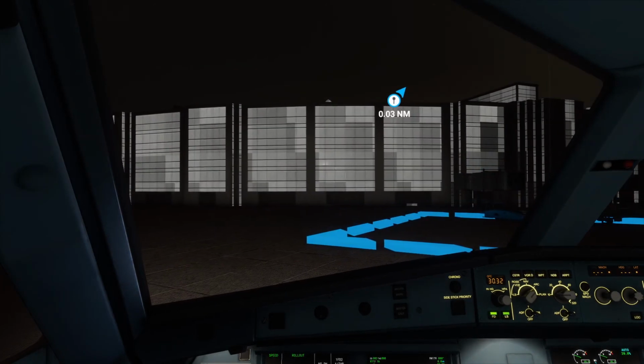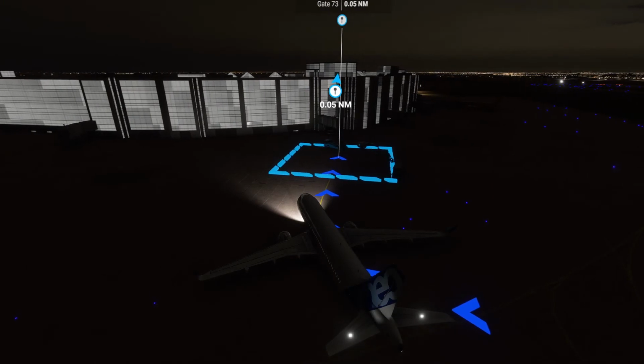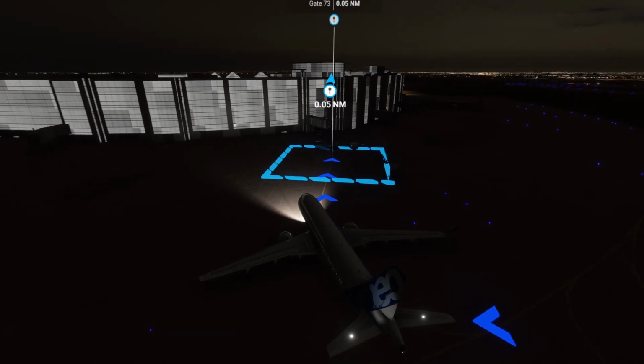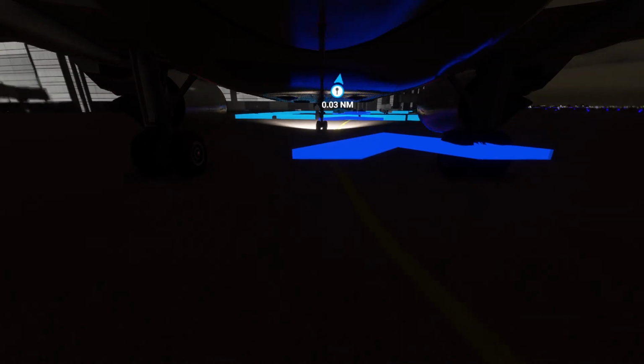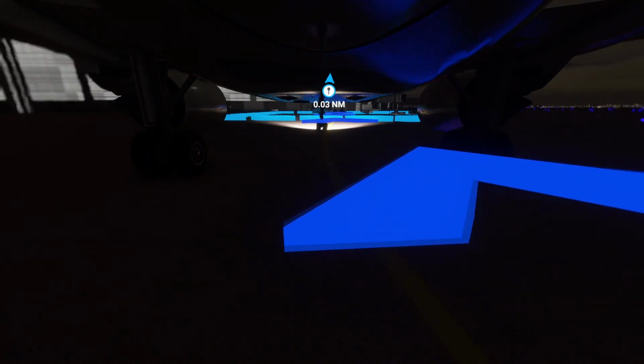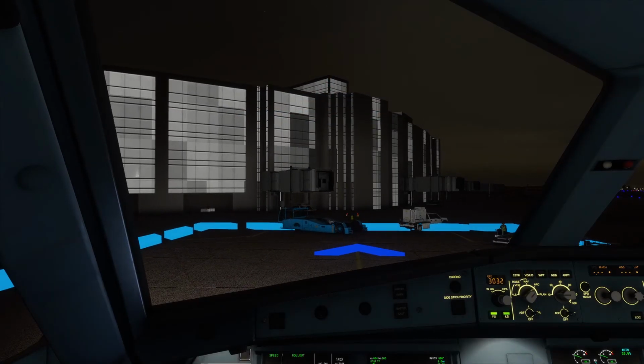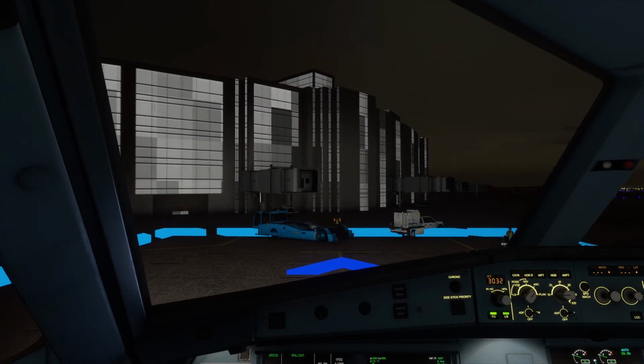I can't see squats. Oh, that's a good view from that, actually. Oh, I see the guide person now.